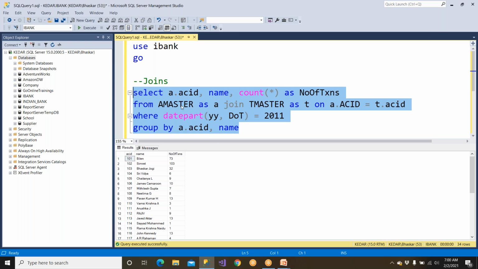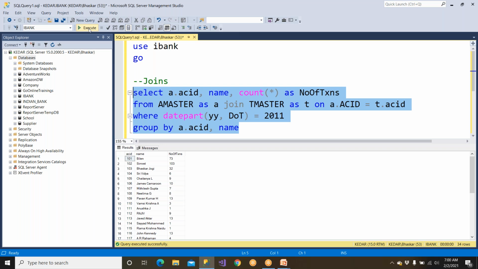But if I have 1 million rows here and 10 million rows here, if I execute this query it may not be fast. Not only this query, many queries which we are writing may not be very fast.